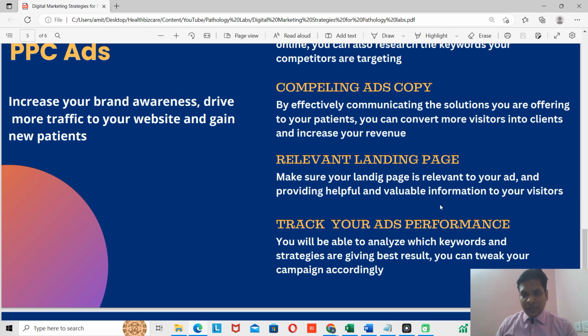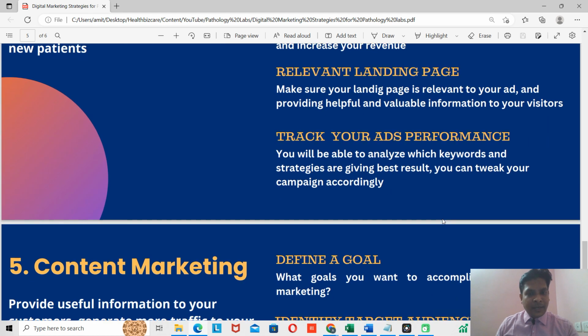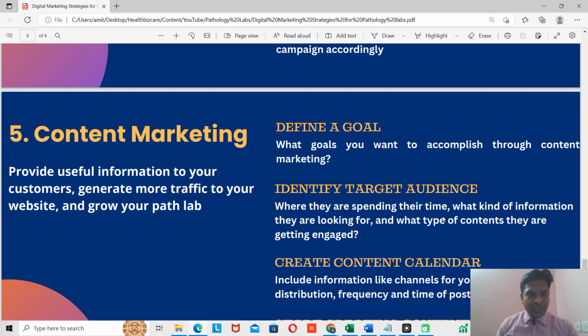The next point I wanted to talk about is tracking your ads' performance. Just running ads is not going to help you; you need to keep track of them. You will be running different ad campaigns based on different sets of targets and keywords. Suppose you have locations in Pune, you can use a separate set of keyword research, group them, and run one ad. Then you can run another ad for another city or based on different locations. You need to keep track of how all these ad campaigns are performing, and based on that you can tweak them. Google Ads will give you detailed analysis and insights, which is going to help you. So make sure you leverage that and tweak your Google PPC ad campaign accordingly.